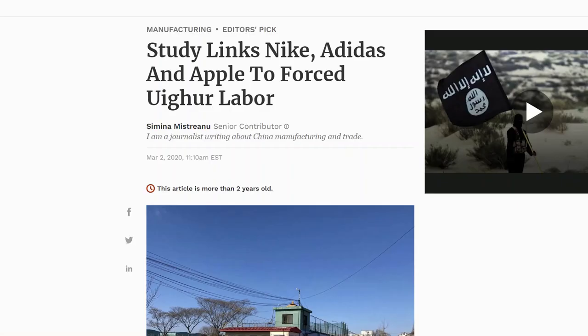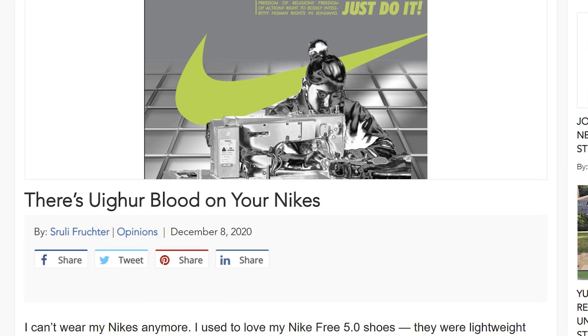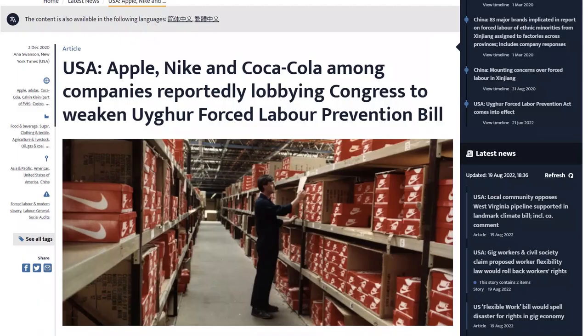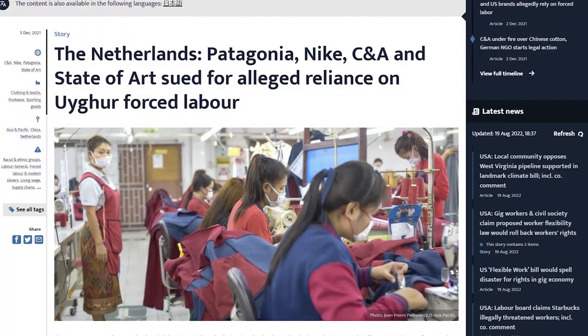Let's talk about sourcing. Nike has been involved in some controversies, as some reports found that Nike was producing items through forced labor camps in China. Nike has since released a statement saying they feel strongly against any kind of forced labor. However, this means that for a number of years, some of their products were made by forced labor in concentration camps in China. If you're Muslim and have bought Nike products, you may have bought products made with Muslim blood. Some people still believe Nike, some don't. The best advice is to do your own research and make your own informed decision.